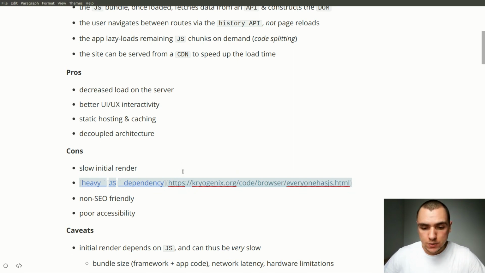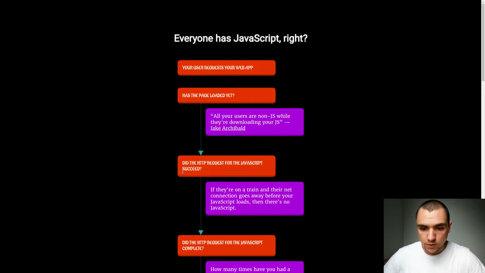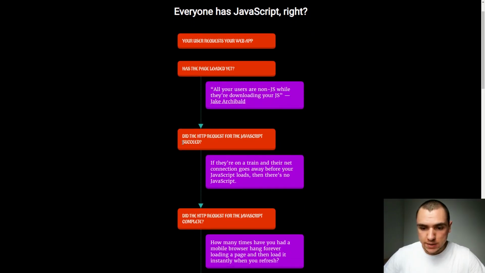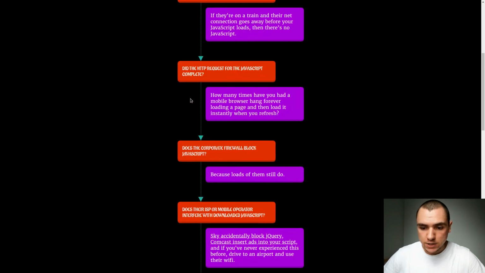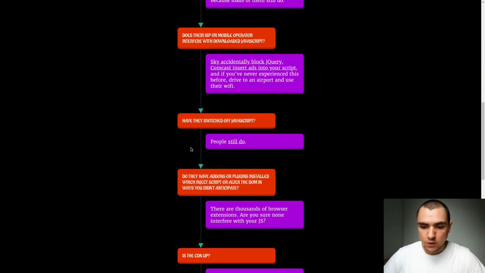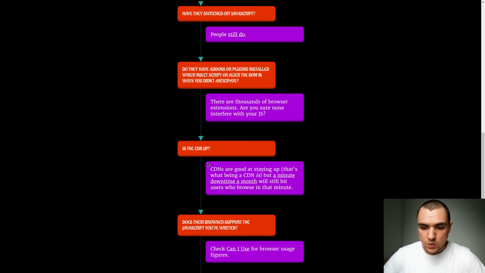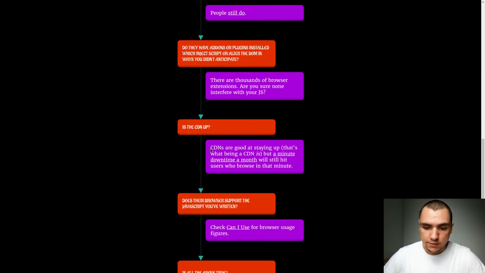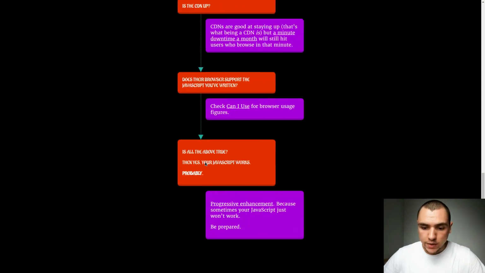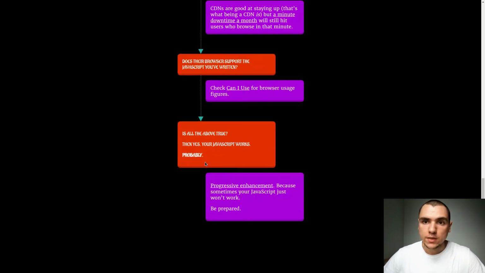Now, I actually linked a very comical article here on the internet, and it kind of explains the different steps that the browser has to go through by actually downloading JavaScript. And only after all those steps succeed, so if the network connection was stable, if the file was actually delivered successfully, only then will the application finally boot, and only then will you actually see something on the screen. So this not only takes time, but this is also kind of risky because there are so many different things that can go wrong during the process.